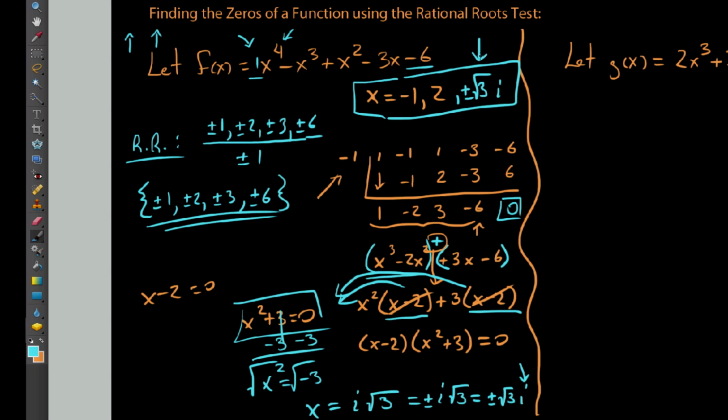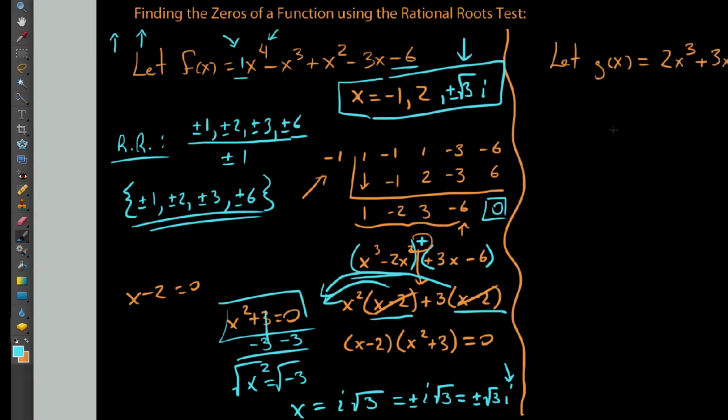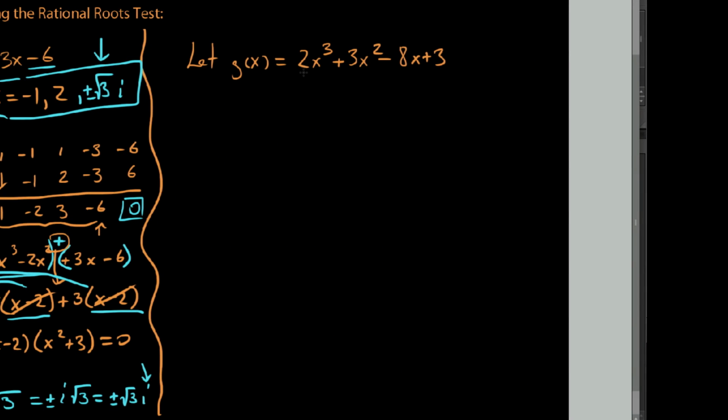So now that was kind of a quick example of how we use the rational roots theorem. Let's go over here and do it with g of x. g of x on purpose because I'm giving us a non-1 leading coefficient for the first time. So I say we go ahead and start by generating our list of potential rational zeros that could go into this. We can do this test because we have all integer coefficients. We say, okay, so p over q, where the top is all the factors of the constant term, so 3 and 1 are the factors of our constant term 3 here.